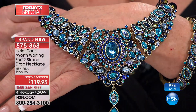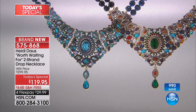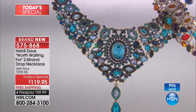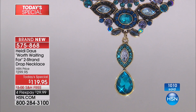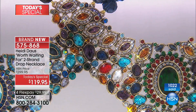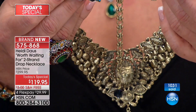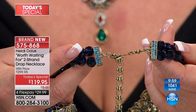Heidi will never ever achieve this price point again — this piece is a one-time thing. Everybody back home worked so hard to get this to our customers tonight. When you open your box, I hope you sit down, because this is the most magnificent necklace. It sold out at close to a thousand dollars. You can go to HSN.com and see that it's sold out. To get your hands on a necklace of this caliber at this price is incredible.